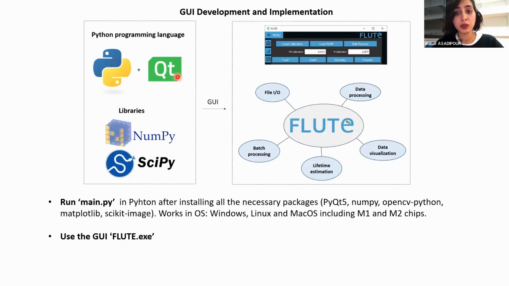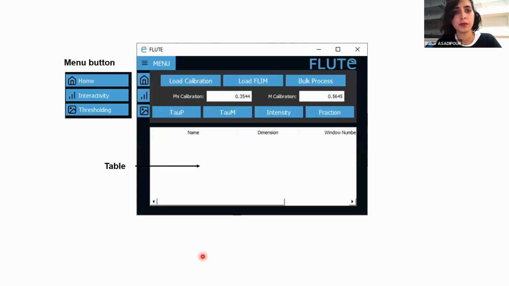In order to use FLUTE, you should run main.py in Python after installing all the necessary packages, or you can use the executable FLUTE. After running the executable, this window pops up.